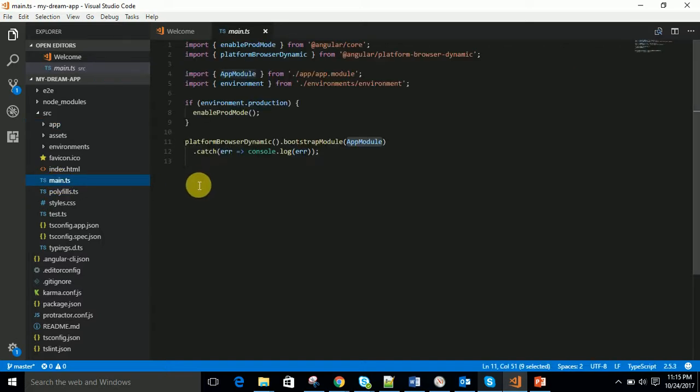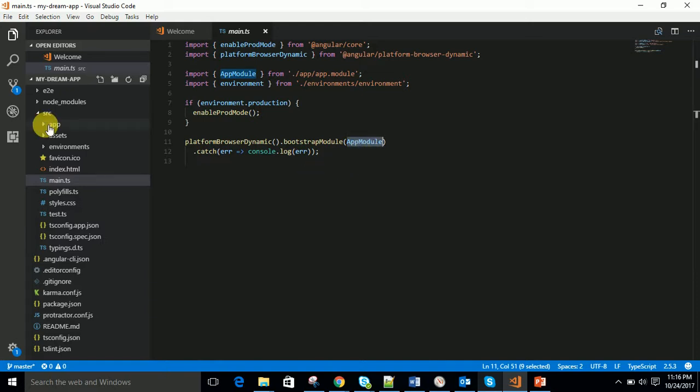This is the file that is the main entry point of your application. It compiles the application with JIT compiler and bootstraps the application root module to run in the browser. As you can see, in this file we are bootstrapping our app module.